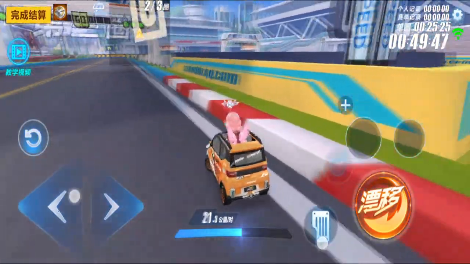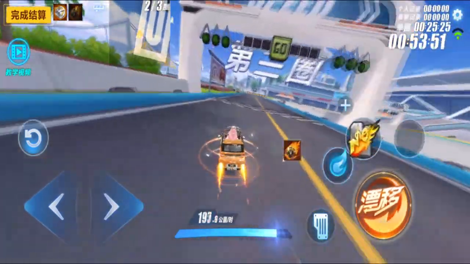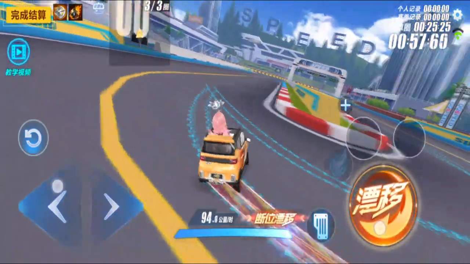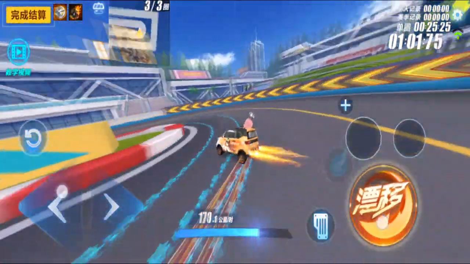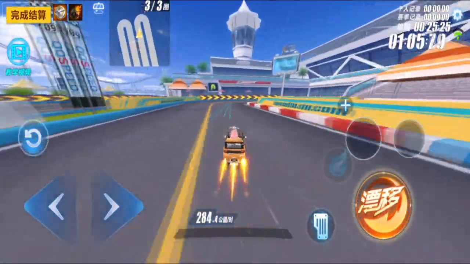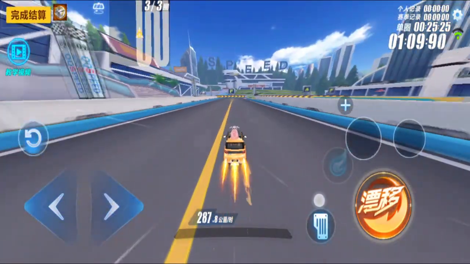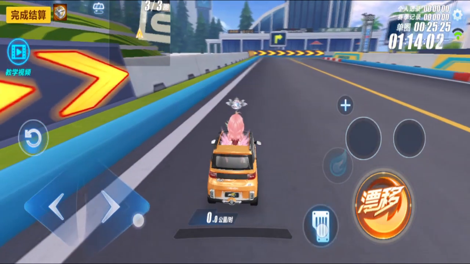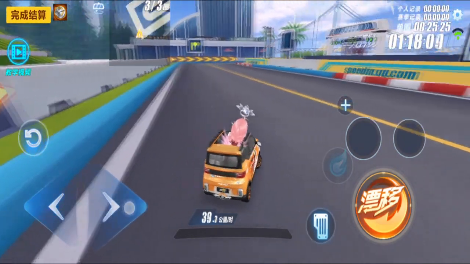But most of the time it activates, eh? Most of the time. WCW 288.6. That's with the characteristic. 284.4. Yeah, 284.4. 287.8 with characteristic. So when it activates, it's for the next nitro, not for the nitro that you are using. Okay.